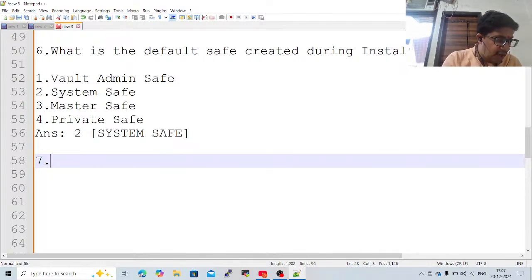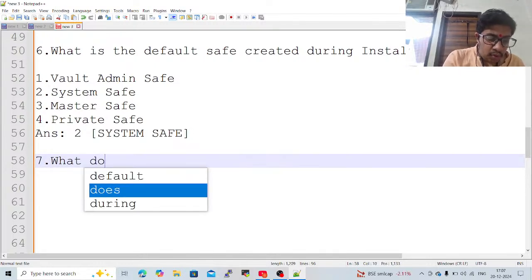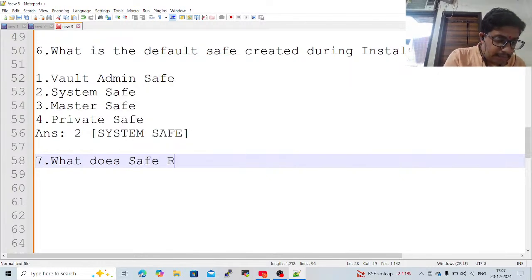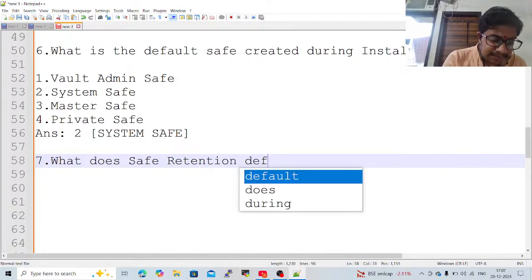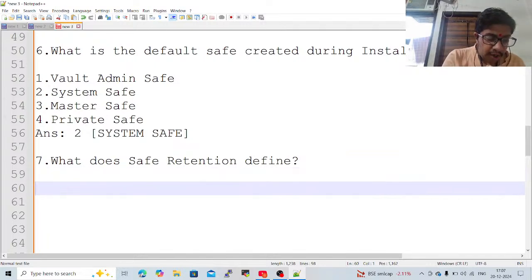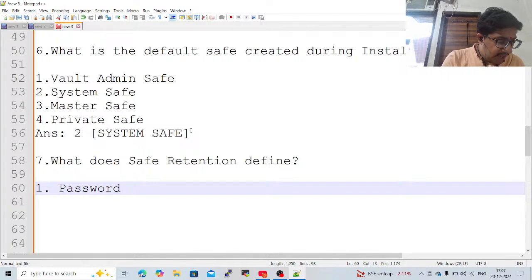Okay, what does safe retention define? Option number 1, password expiration policies.